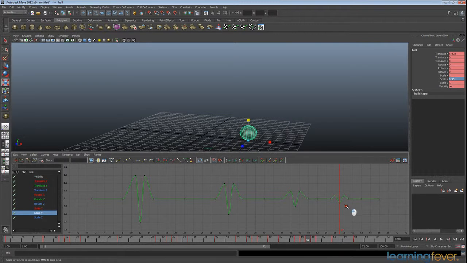So what I might do is select all of those keys there and hit the R key, which is the scale tool. I can actually scale inside the graph editor. Middle mouse and drag, I can scale within the graph editor. And so I just want to make that as minimal as possible. And that's looking much nicer now.